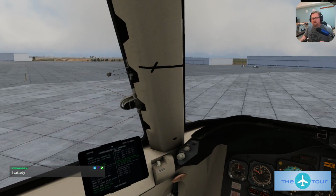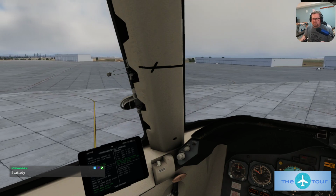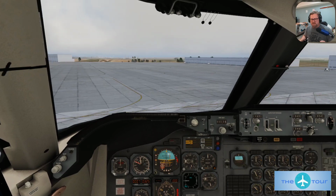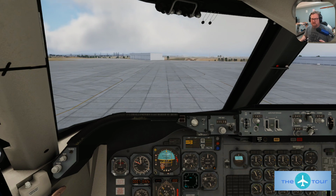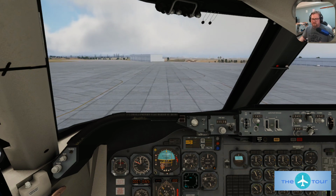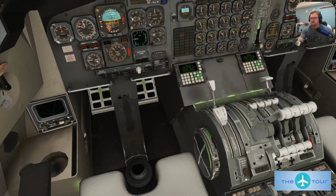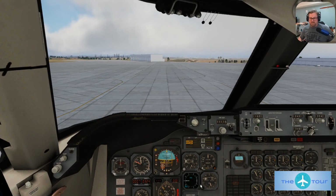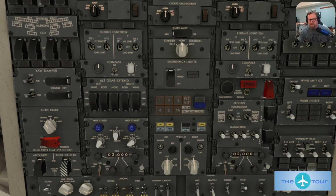They just had a little bit of trouble with making it look as nice, you know, natively, I guess. You can add some things on to make this sim look quite nice and very comparable to Microsoft Flight Sim, but you sort of have to do a few things to do that, and I think that turns some people off. But otherwise, what they've done I think has created a fantastic little project here. So I have liked the heck out of it.